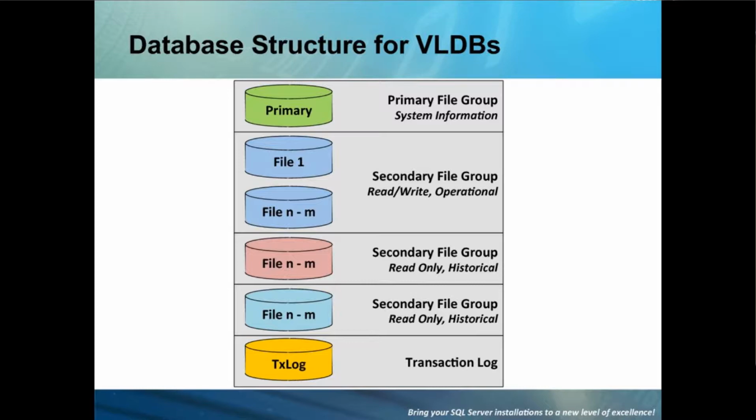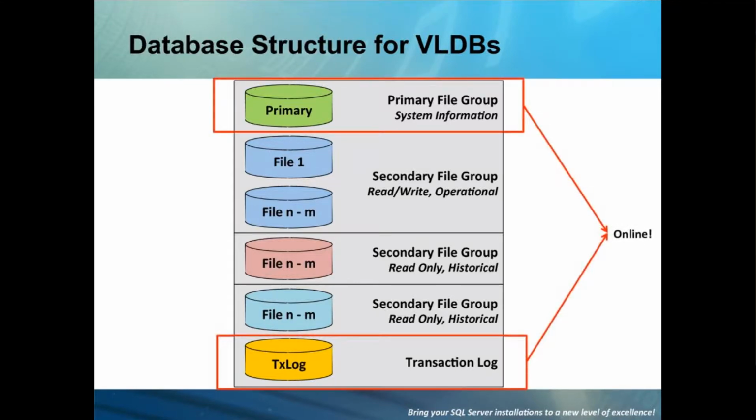This means in that scenario, our database is online when the primary file group is online and the transaction log is online. So when we have no data in the primary file group except the system tables from SQL Server, our database is online immediately, within a few seconds. We're just restoring from a backup the primary file group, and that's it. Means our database is online, and then we can restore file group by file group.